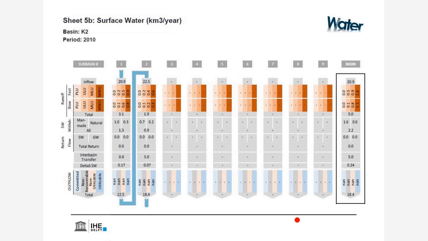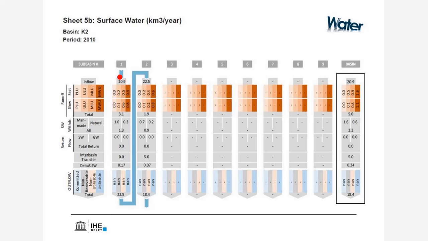So this is how it looks like. You have a kind of a legend on this side, and then you have the total for the basin on this side. And then you have different subbasins. And the arrows are automatically generated depending on the connectivity between the different basins. And then you have, these are different land use types, and you have slow and fast runoff. So you see the proportion of the two and how much is the runoff generated in this particular river basin.